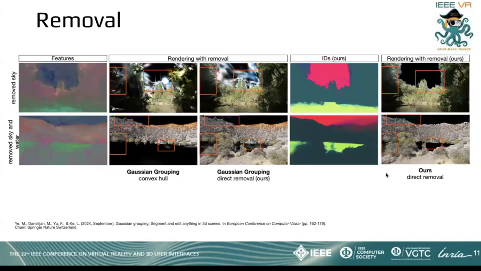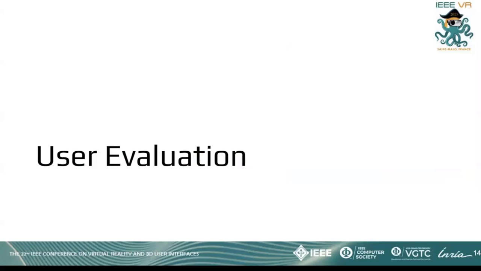If we look at our approach, we can also see that at the borders, there could be some jittering in potentially generated segmentation masks, but actually we have way clearer boundaries compared to Gaussian grouping. And we can, for example, especially see it here in the sky or here on the tree and also here in the whole environment.